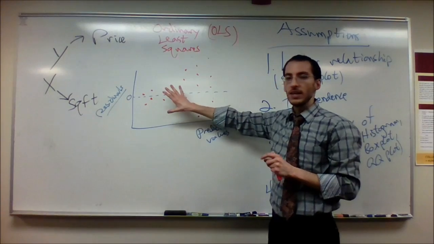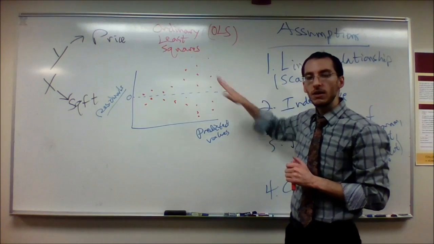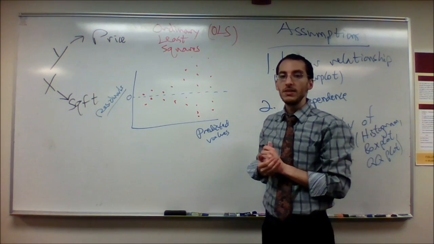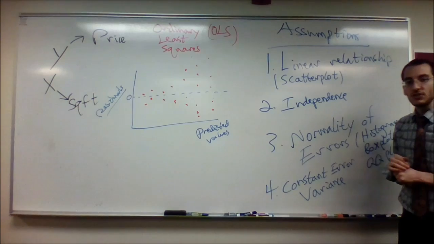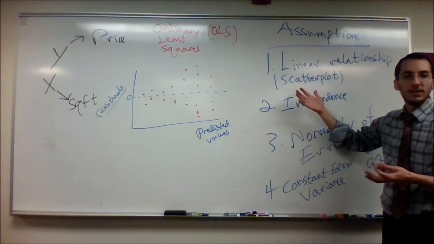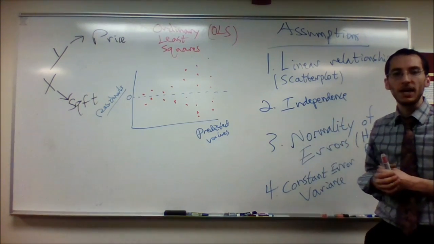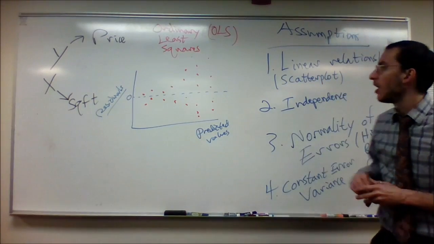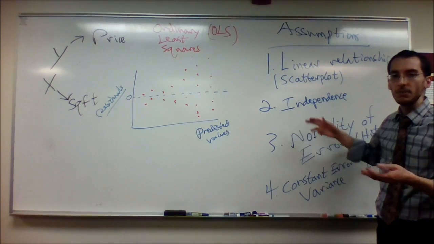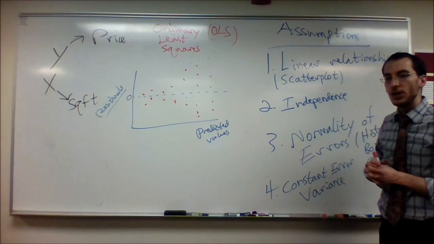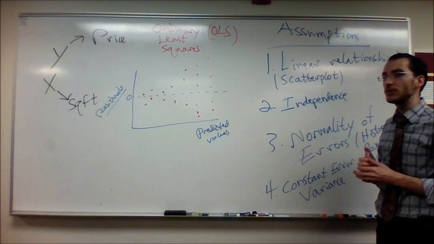So anything that deviates from a nice even spread above and below the line of y equals 0 violates the constant error variance assumption. And I'll just say that in general, you can violate an assumption moderately, one or two of them, and probably still be okay in interpreting your model. If you severely violate, say, constant error variance or severely violate independence, then you run into trouble. So this is where we run into the fuzzy zone of statistics. And as we get into more examples, you'll see where this plays out.